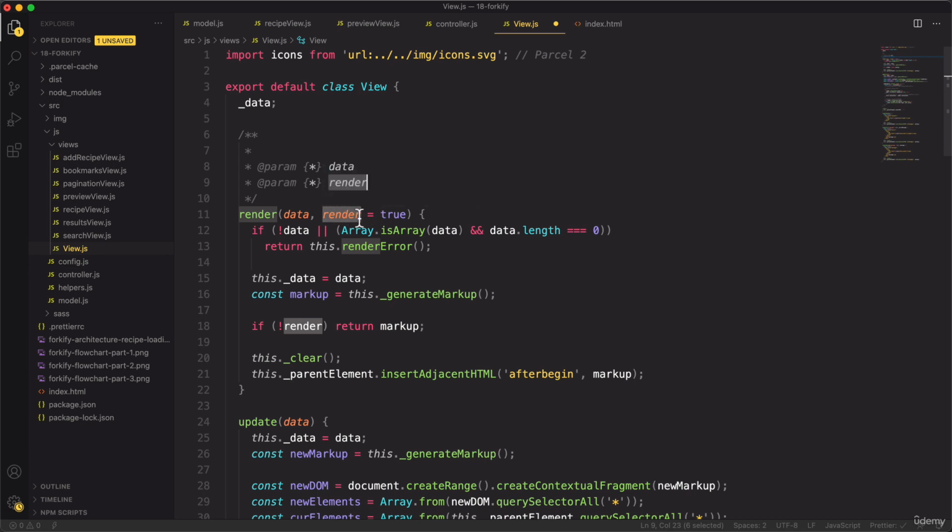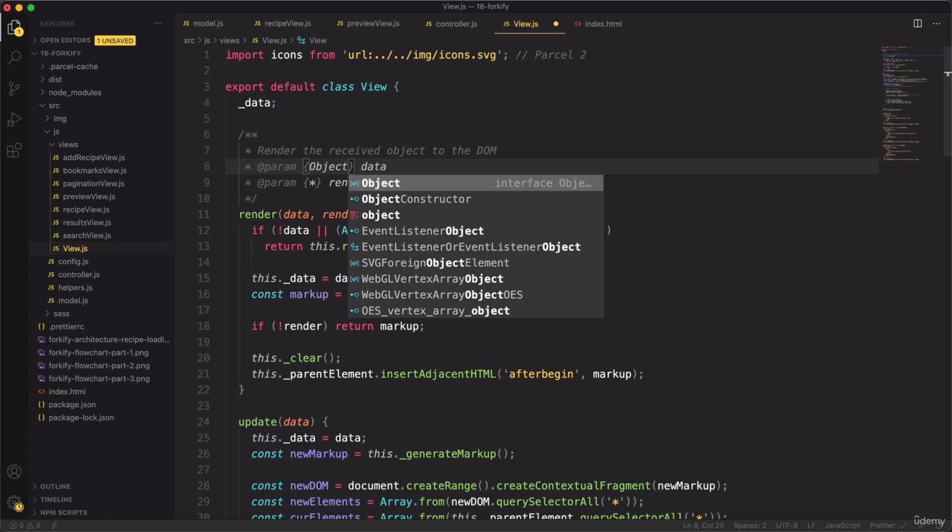VS Code automatically found them, right? But let's start with a quick description of this function. Let's say render the received object to the DOM.